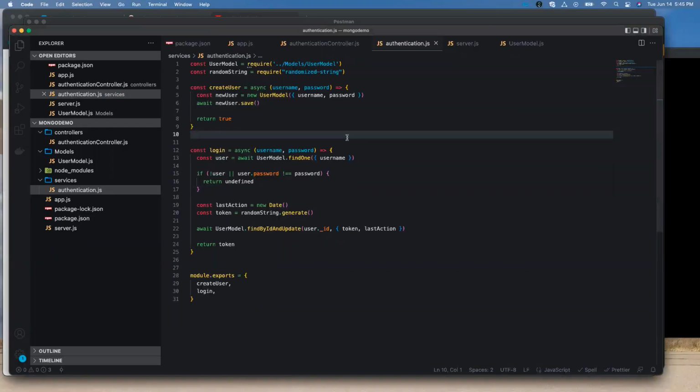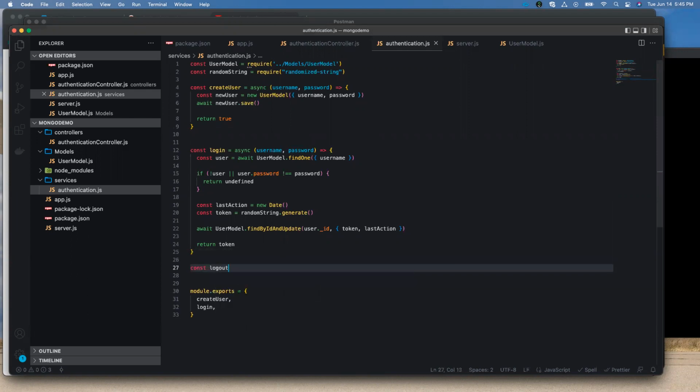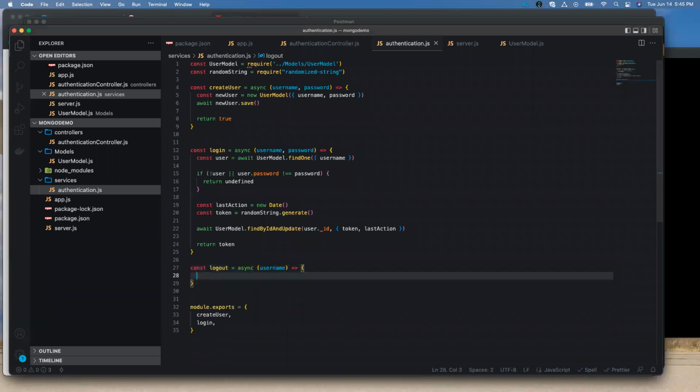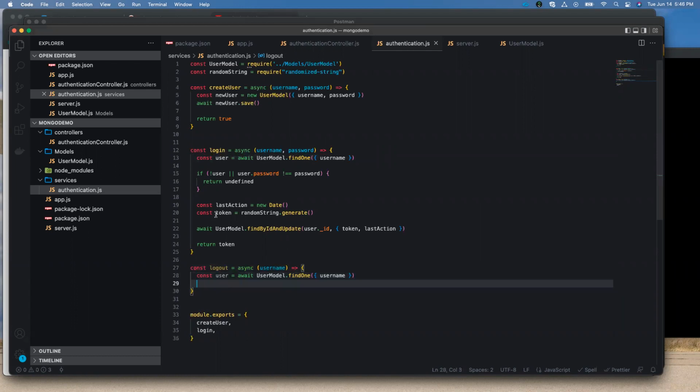So now we can create a logout endpoint as well, which will be super easy. In fact, we don't even need a password to log out. So const logout equals async username. And all that will do is find the user. If the user doesn't exist, then it's just going to return true, because again, we don't want to indicate at all that the user doesn't exist.